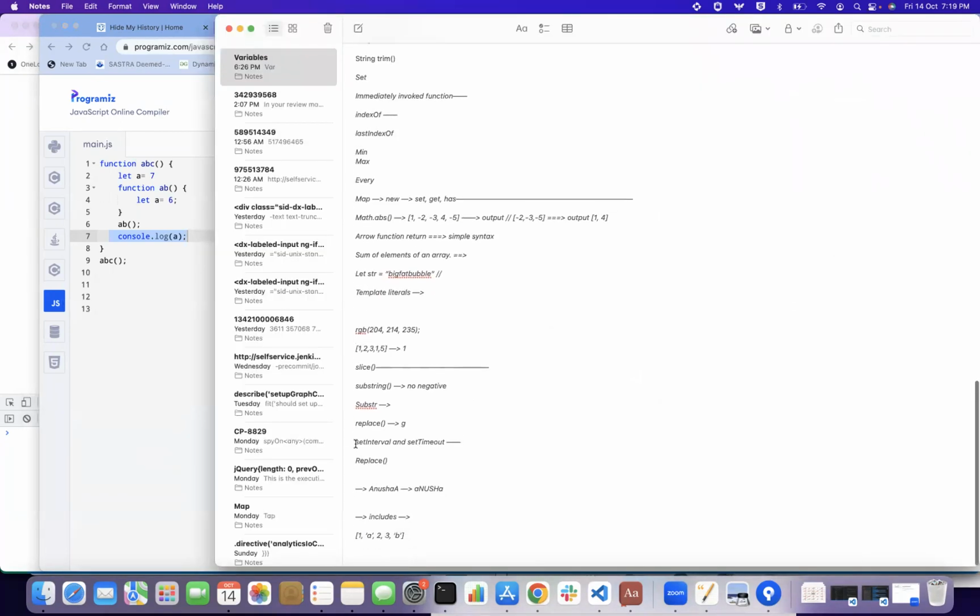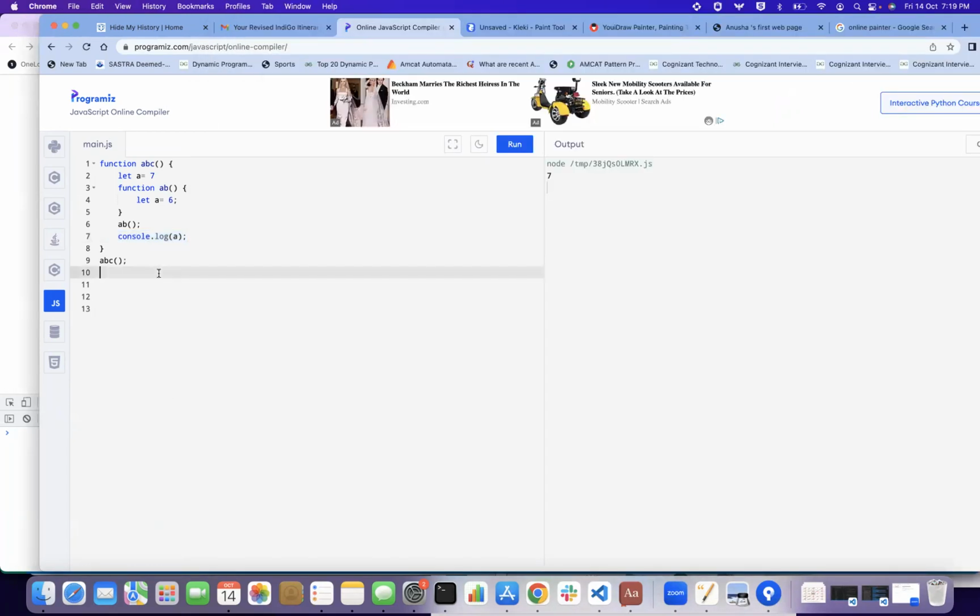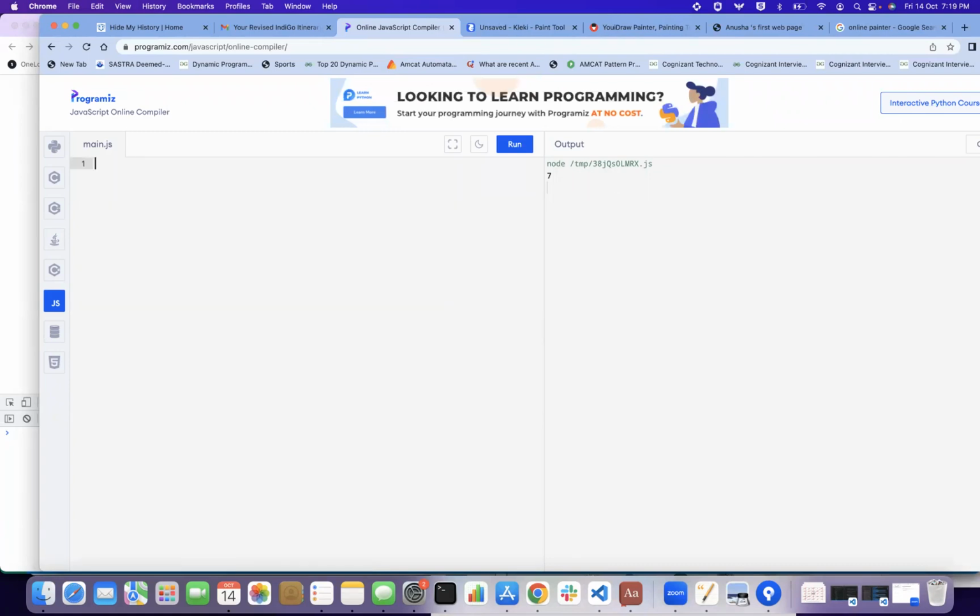Now I will tell you about two interesting concepts called setInterval and setTimeout. Basically, setTimeout is used for asynchronous programming. Suppose I have one function, so I'll directly use setTimeout.